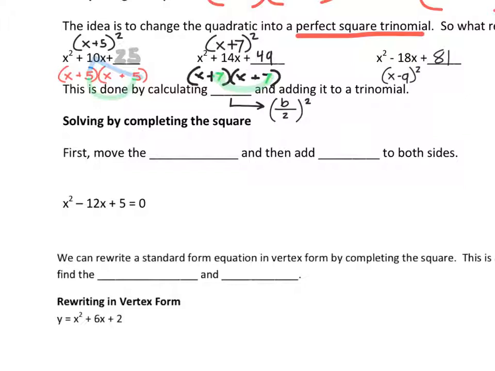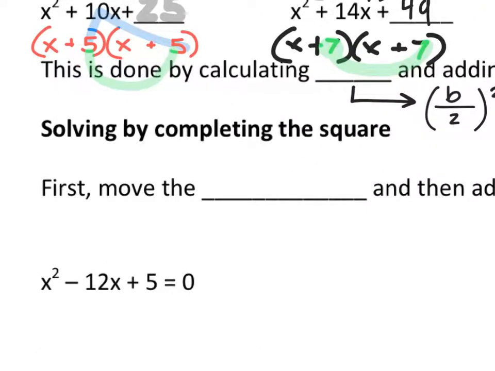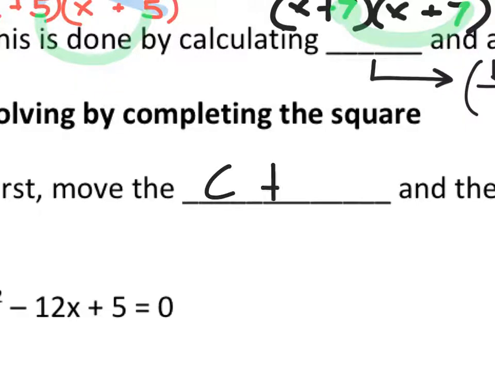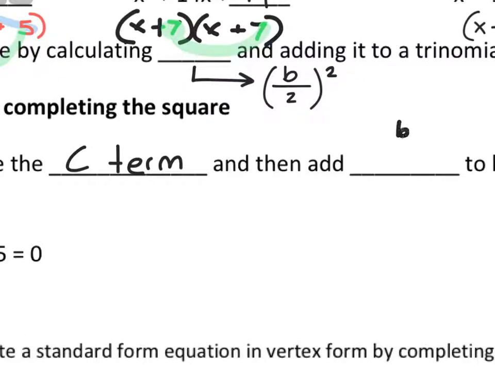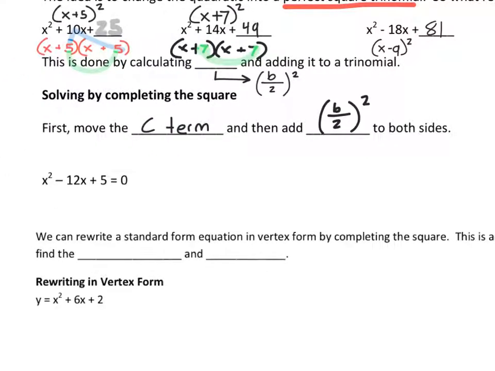So, we're now going to solve by completing the square. And we're going to go back to that one on the other page too. Now, what we're going to need to do here first, and this gets people a lot of easy partial credit, is first move the C term. The C term is rarely the number that we need. And then, just like we did above, we'll use that process to make our scenario a perfect square. All right? So we'll go ahead and do this one since we're here, and then we'll flip back over to that one on the other side. All right?